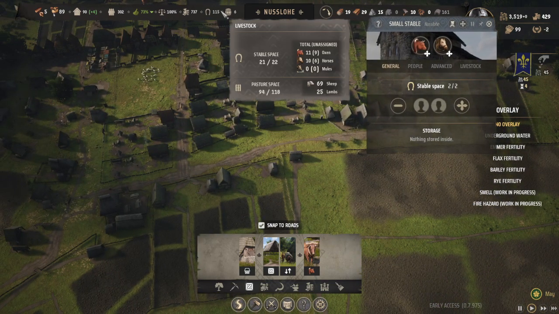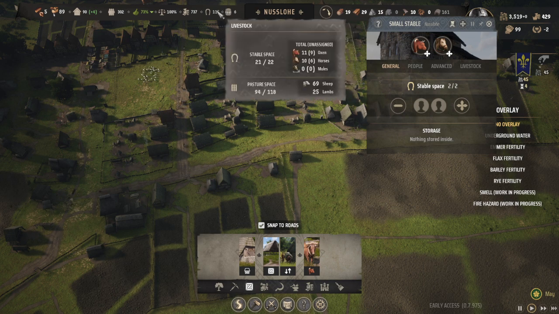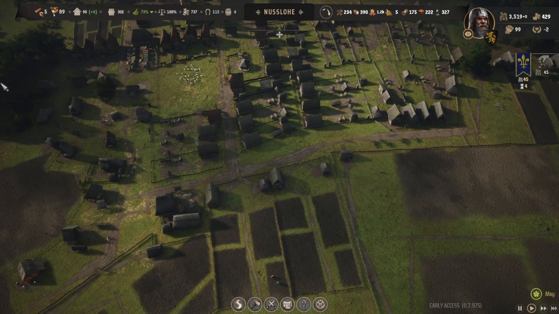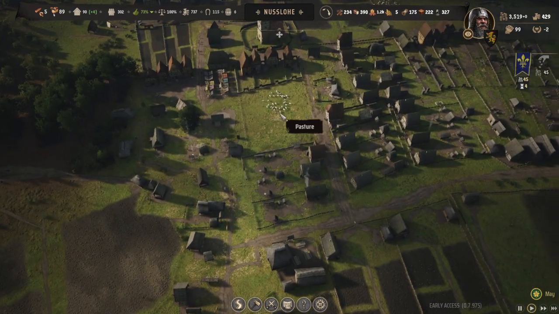As you can see here, if I go to my livestock, I have 11 oxen, 9 in use. I have 10 horses, 9 unassigned. So I'm trying to make the best use of them as I can.